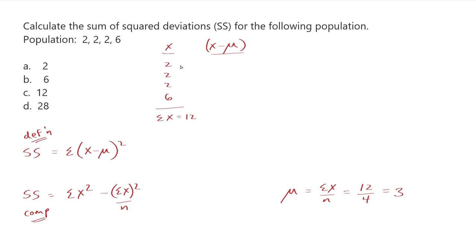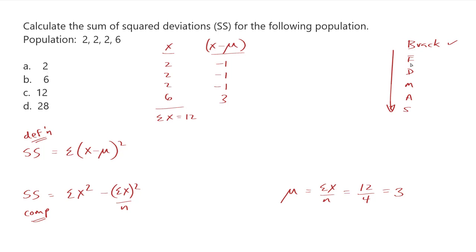of these. The reason that this is going to be my first column is because of order of operations. Anytime you're performing a formula, you have to follow these steps. You have to look for brackets first, and we do have brackets. In our formula, inside the brackets, we have a deviation. So that comes first before I look at anything else. I'm not going to look at squaring anything or summing anything up. I first of all have to subtract 3 from each one of these. 6 minus 3 is 3.